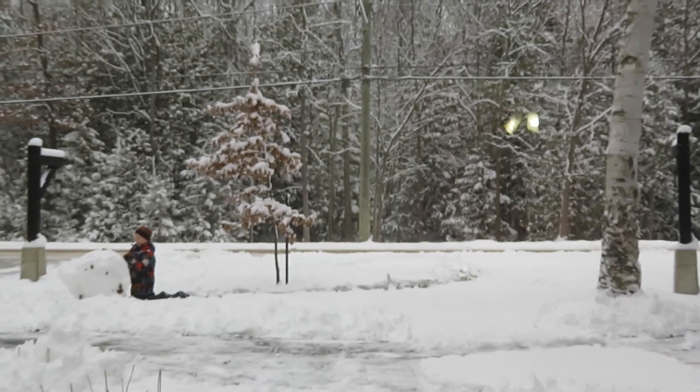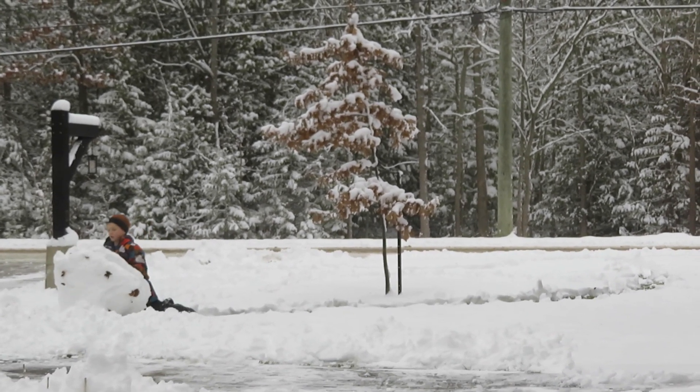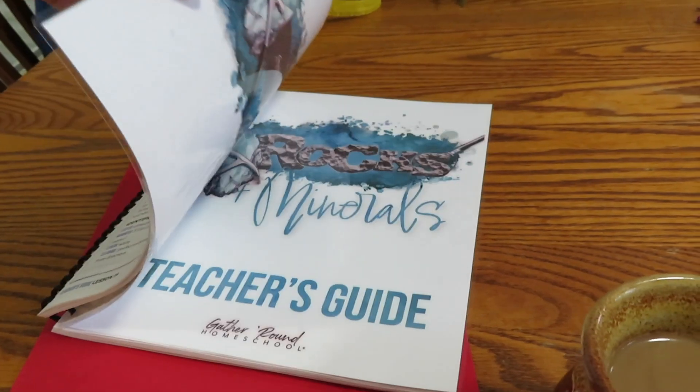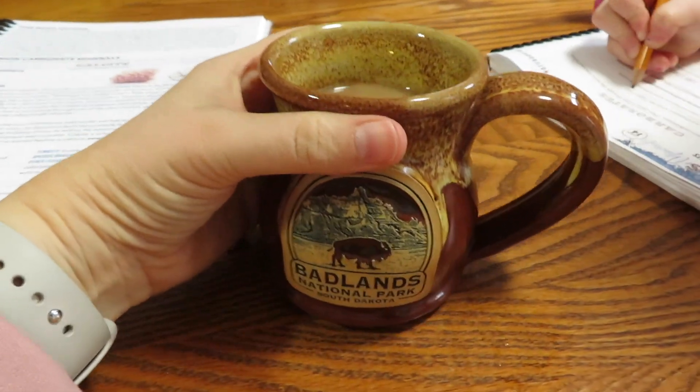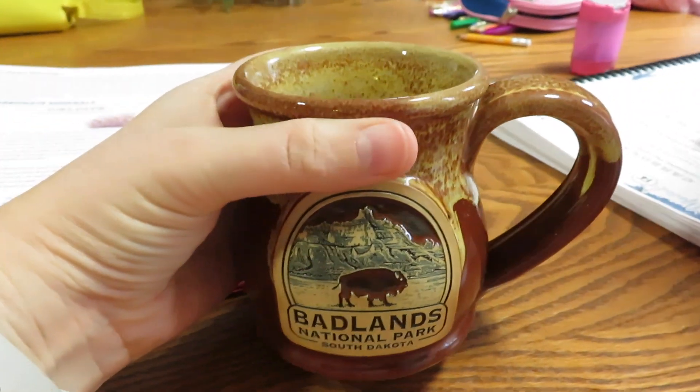It still has that interesting stevia aftertaste. It's not a drink that I have because I love it — it's really just for the hydration. So it doesn't matter so much, but I like this flavor better than my last one. Everyone else came in, but Simeon is still out there making a big old snowball. Just starting into our rocks and minerals study, and I'm having my coffee this morning in Andrew's mug. This is just bringing back all the good memories from our vacation this summer.